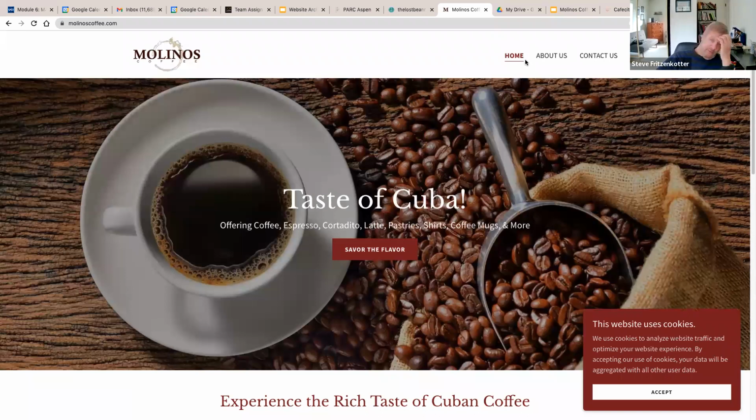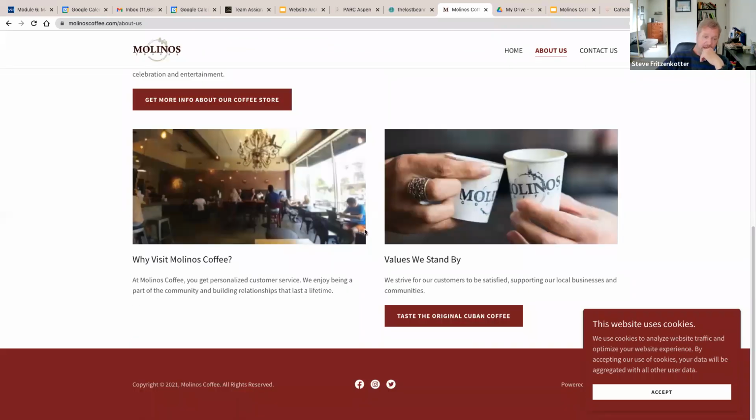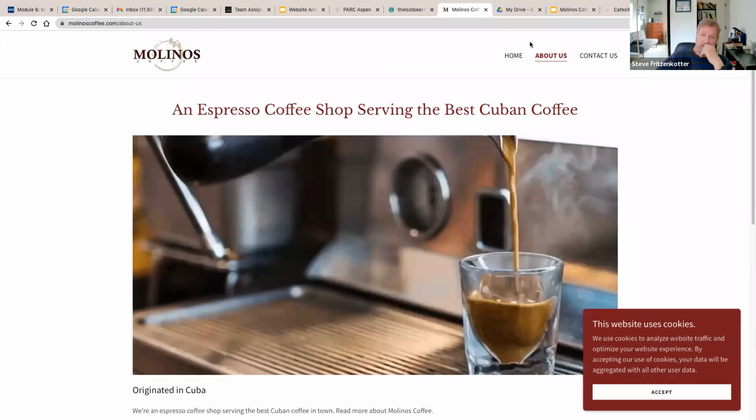So I would add the home here, and then I would put about us. They have values and those kinds of things, but it could be a deeper menu or a deeper group of subheadings.